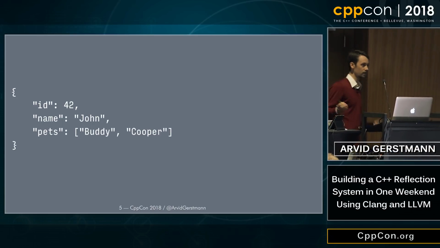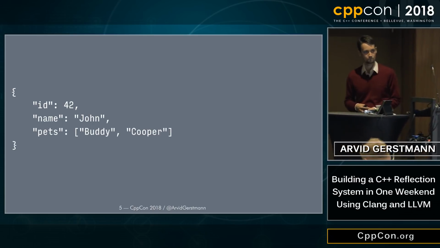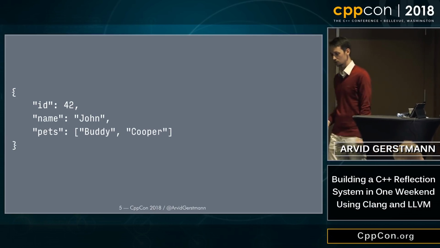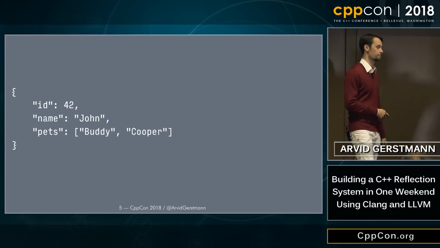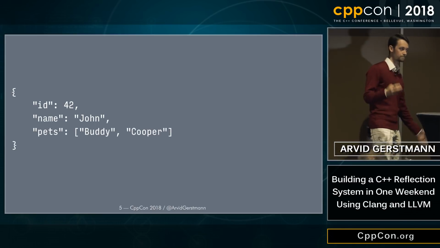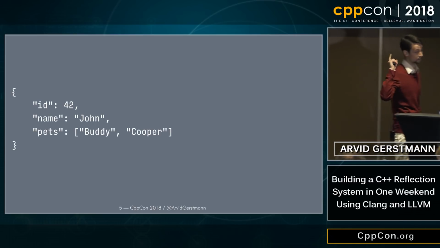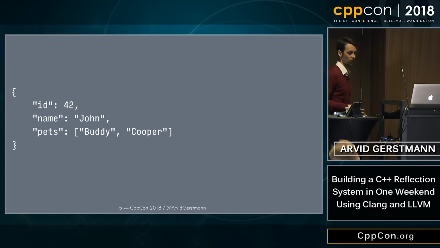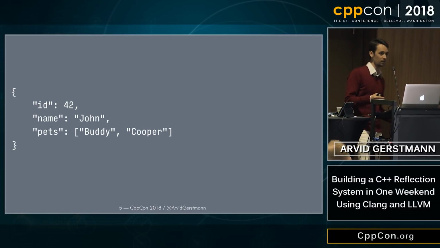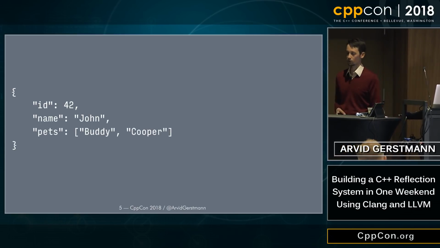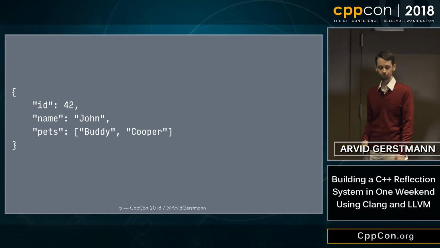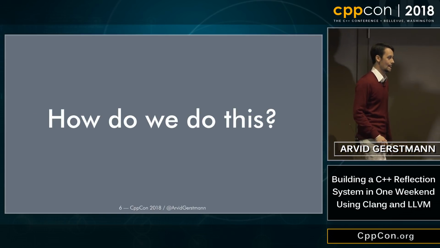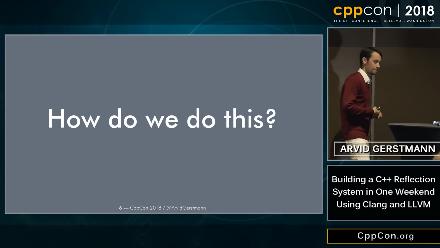And his two cute dogs, Buddy and Cooper. Next, we just call the JSON::stringify function. This stringify function will return one string. And that's the JSON representation of the class we just plugged in. It looks similar to this, or it will actually look exactly like this. It's a pretty much standard JSON object. It can be passed around, can be sent over the network, can be serialized to disk, and can be unserialized again as well.